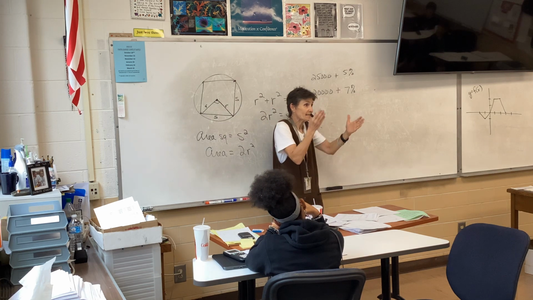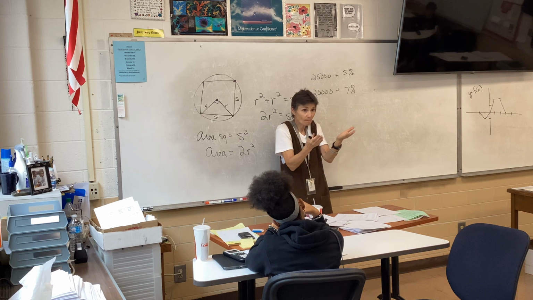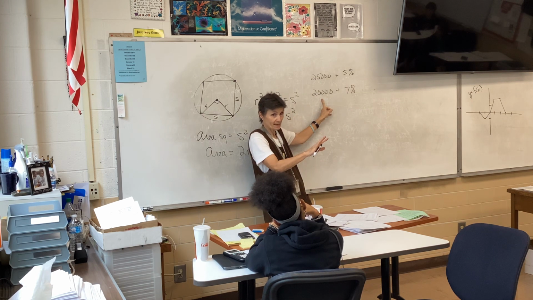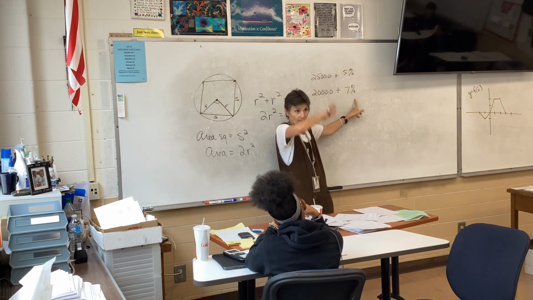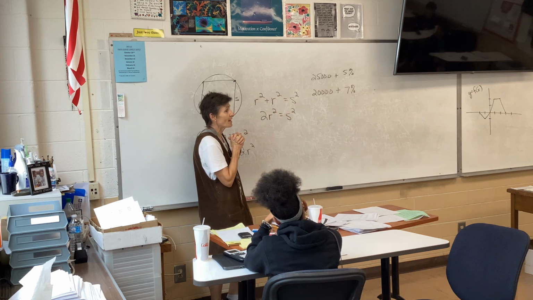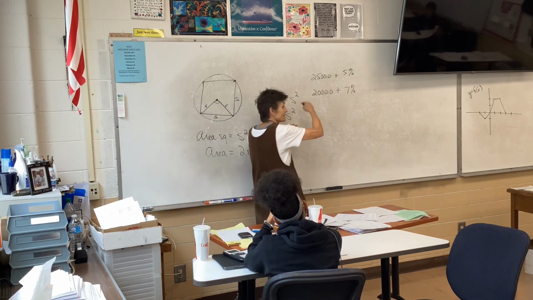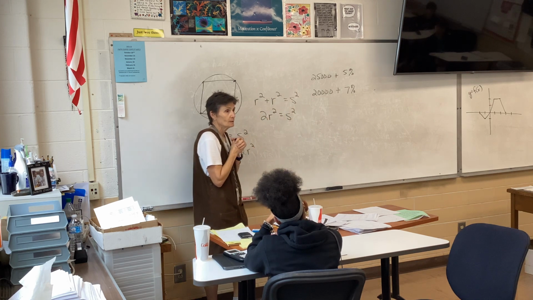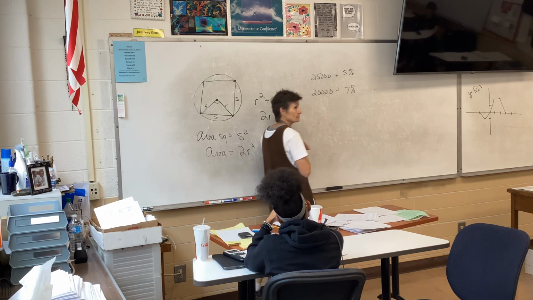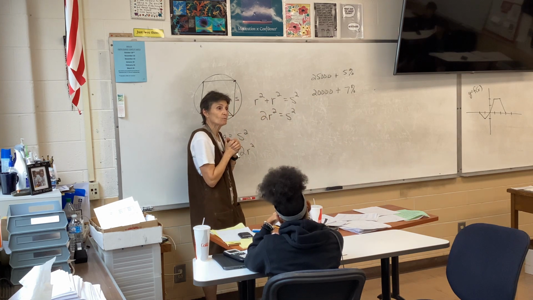So do you understand at some point it's going to become more lucrative for her to take less upfront money because she's going to sell a whole bunch of stuff? Okay, so your job is to find that tipping point. What is it? How much does she have to sell to make these the same? Because anything after that will make this the best deal. All right, so how do you think we'll set this up?